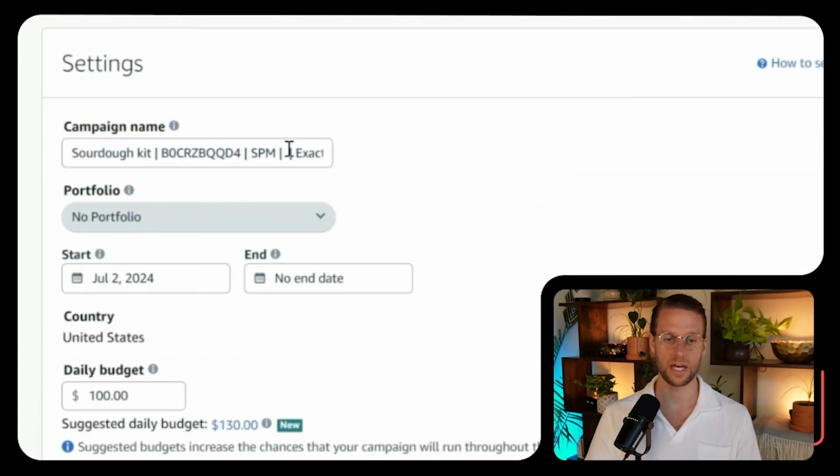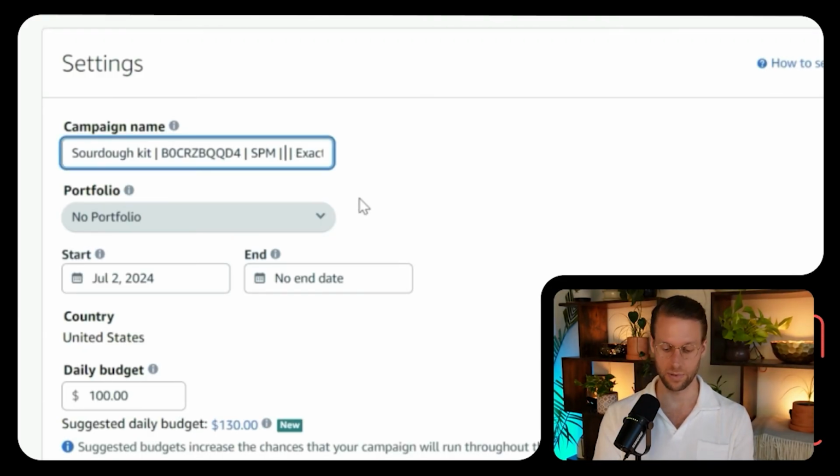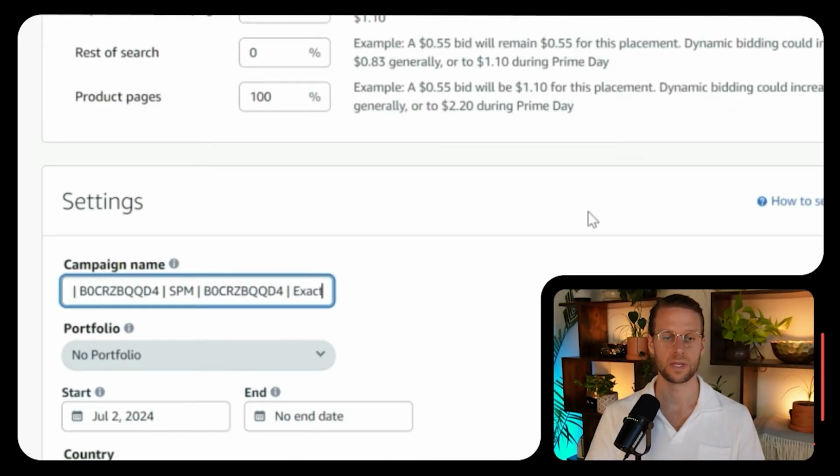If it was a whole family, like I said before, like higher priced products or top ranking products, I would put that in here, like top ranked, for example. But in this case, we're going to put this one particular ASIN because that's all we're targeting. And we would say whether it's exact or expanded. In our case, it's exact, and we are ready to go.